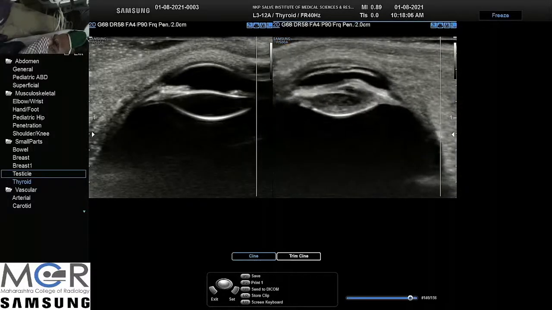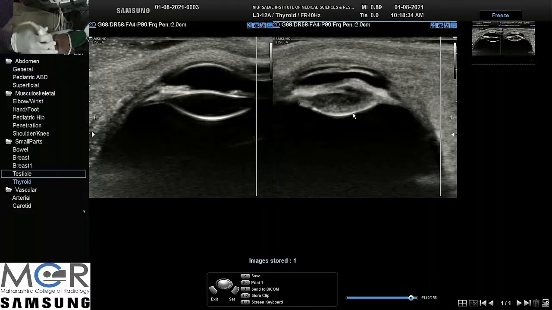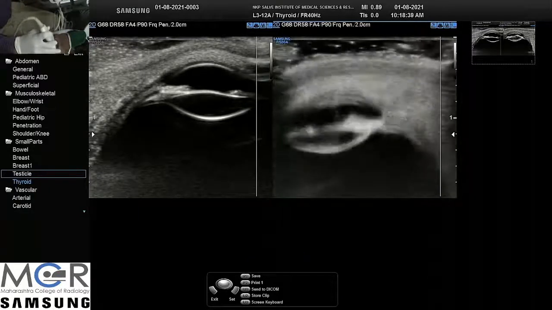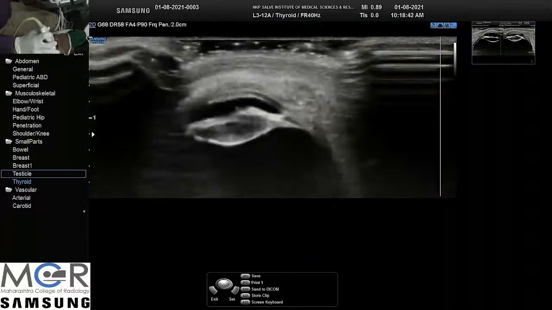So now you can appreciate what is happening here. This is the normal cornea and this is the cornea on the side of injury. You can see the posterior reflection is thicker than this. You can see there are internal echoes, or partial opacification of the cornea. More than that, you can see that this lens is clear, and this lens, the shape is different, and it is full of internal echoes. So probably due to injury the cornea has opacified. That was to show you how you can compare two sides.